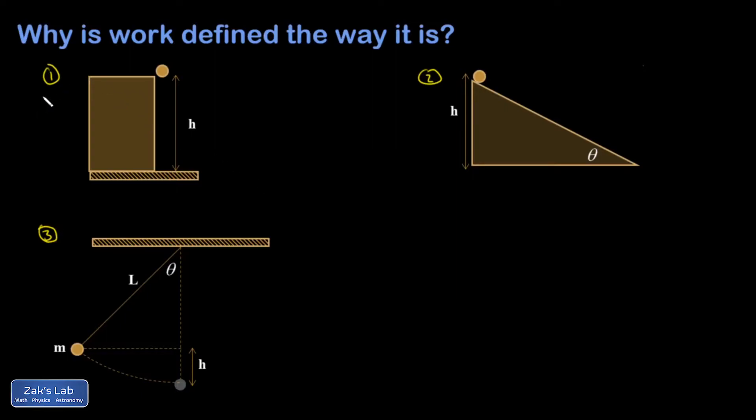So let's look at number one and figure out the work done by gravity. So we'll put in the force of gravity pointing down. That's mg. It points exactly in the same direction as the displacement vector, which I guess I could put in a little more formally as a delta y.